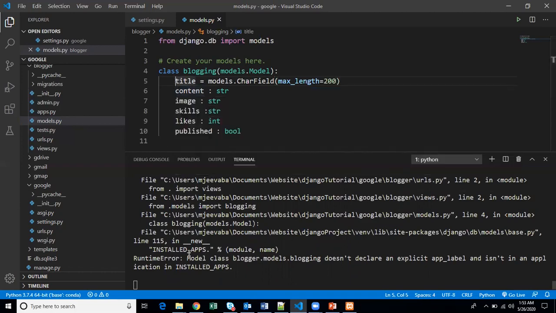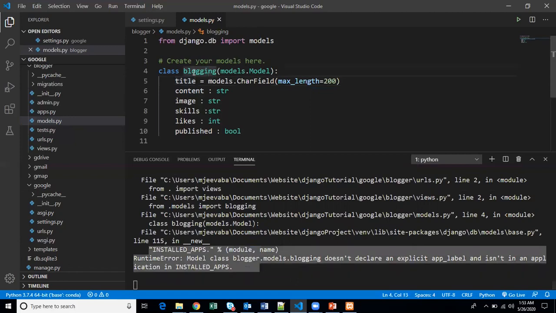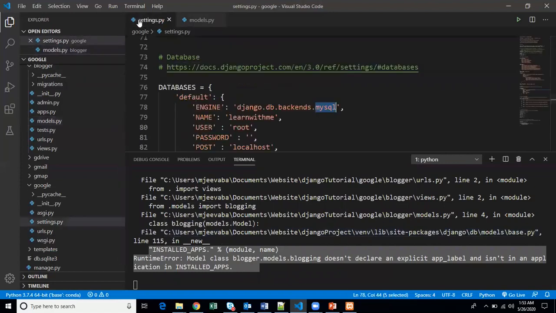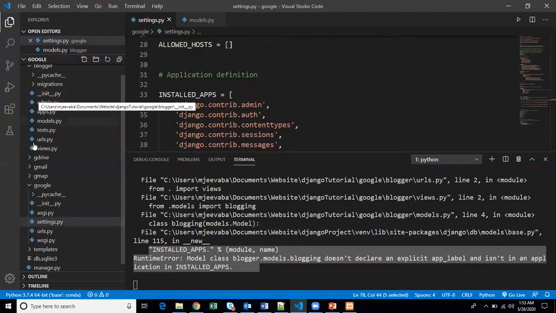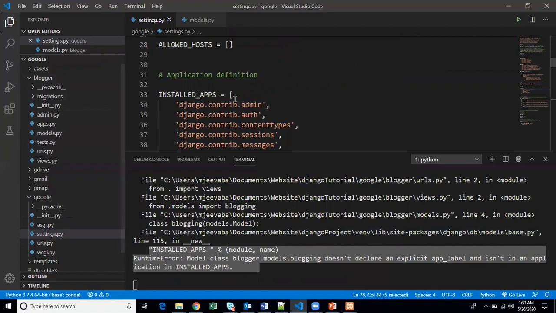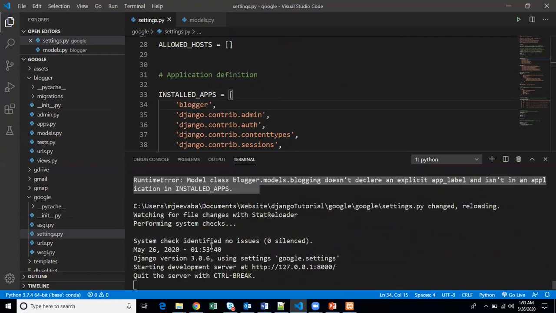Let me see, there is an error. See installed apps. If I want to migrate this model to the database, we have to add our app in the installed apps in the settings. That's one thing that we have to do. We might have many apps and have to add everything, but we are not going to add everything now. We'll just check only one thing, the blogger app. Just give a comma, sometimes you will miss the comma, then blogger. Now we don't have that error. The server started running. Let's check.